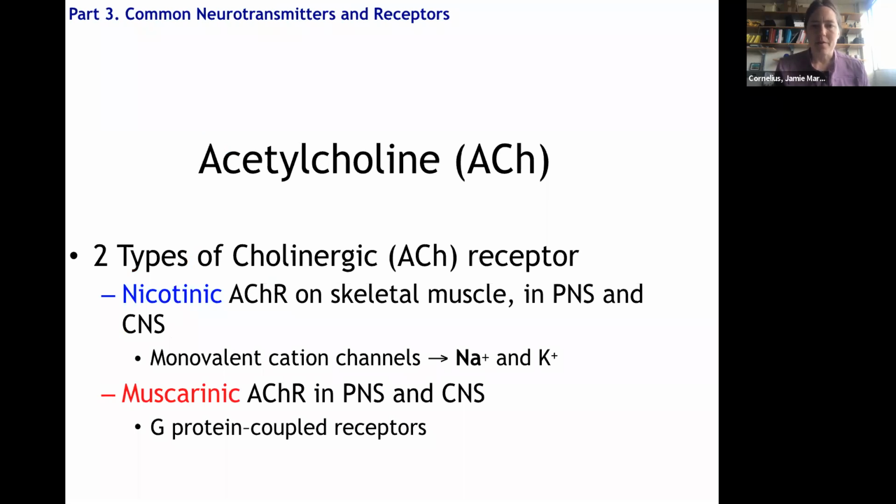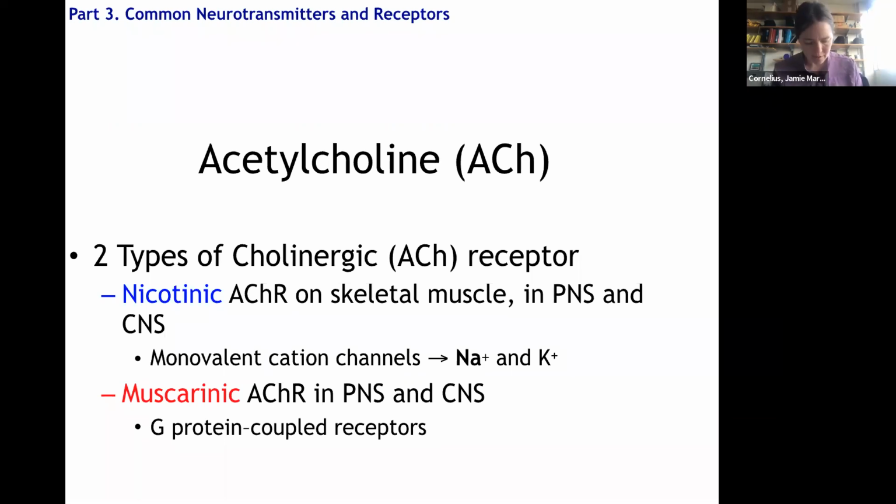So now we'll go over some of the common neurotransmitters and their receptors. For the receptors, I'm just going to give you a couple of examples. We're going to use acetylcholine as an example. Acetylcholine is a super common neurotransmitter in the central and peripheral nervous system. It's the main neurotransmitter used to communicate in the neuromuscular junction between the peripheral neurons and the muscle cells. And there's two types of receptors for acetylcholine. The one in the skeletal muscle, the neuromuscular junction, is called the nicotinic acetylcholine receptor. So you'll notice here this AChR.